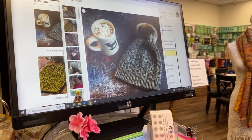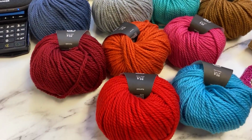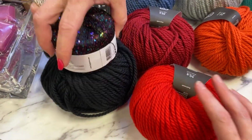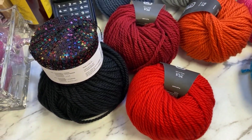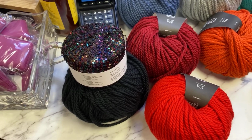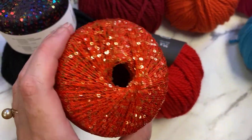All right. Man, we're doing good today. Let's see. What other options would people like to see with this beautiful yarn? Sparkle red and black. Okay, let's try that one. So we have black. Ooh, I think that'd be beautiful. Let's see if we have red, dark red, or bright red. Ooh, gosh. Take your pick red. I feel like you'd almost have to do. I think that one would work with the bright red. I do too. Because it lends itself to be more. It's kind of an orange red, this one is.